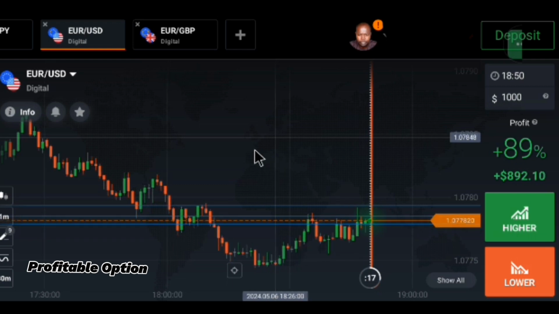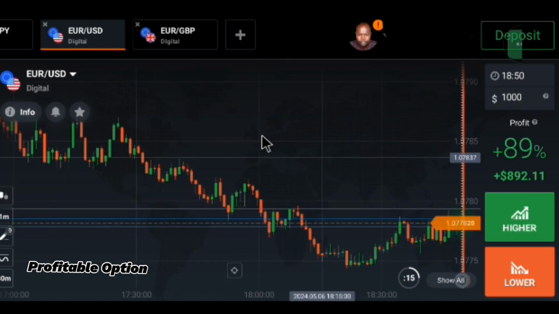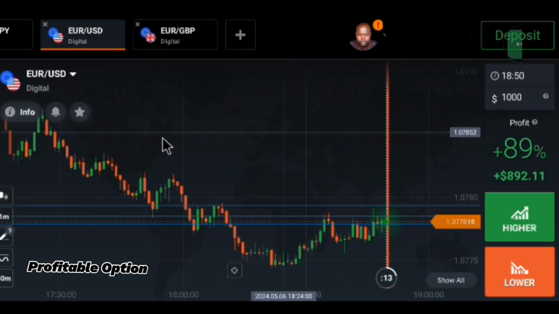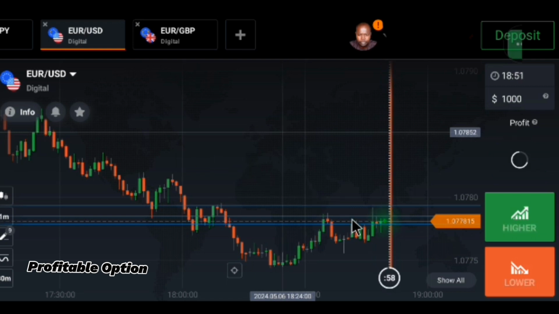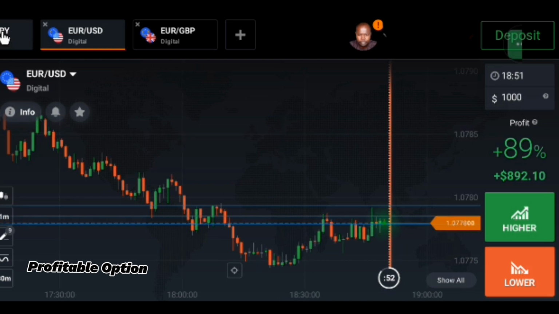All right, and if it's trending down, I would love to look for a sell trade. I will never go against the trend. It's often said that the trend is your friend. If it's trending down, you look for a sell trade. If it's trending up, you look for a buy trade. All right, so this is trending down. If I'm to trade this, I'll only be looking for opportunities to sell. All right, so let me check another pair.